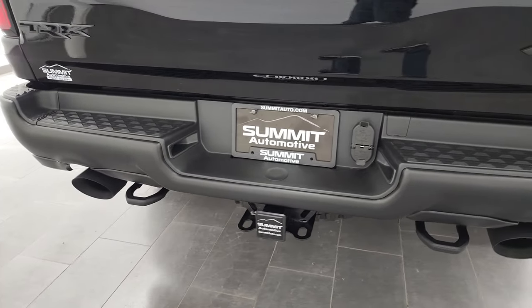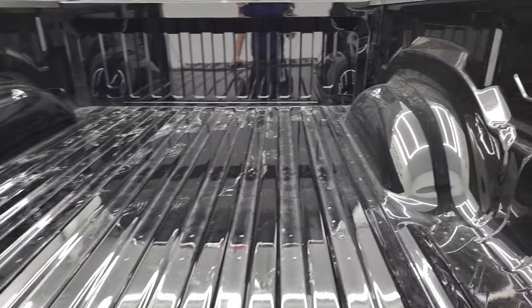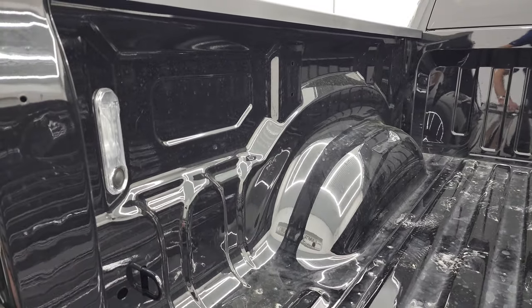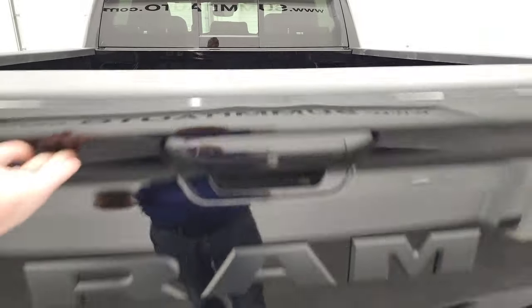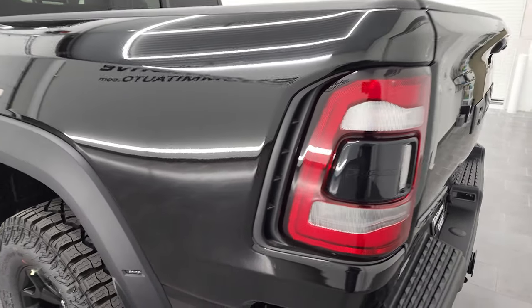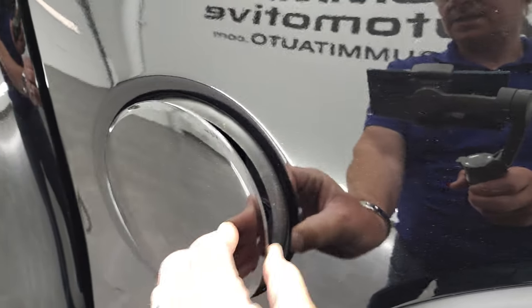There are those black exhaust tips. It has a full towing package with a receiver hitch, 4-pin and 7-pin wiring, and LED taillights. Everything's blacked out on the back, and it has the tailgate shock-down assist. It comes with LED bed lighting that you can turn on with a button, which also turns on the cargo lamps. The tailgate is really light and shuts easily. I love these fender flares and the way the fuel door looks.